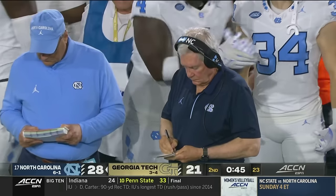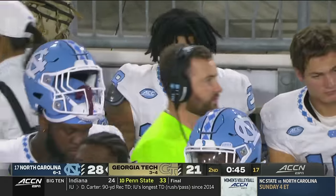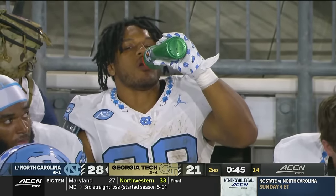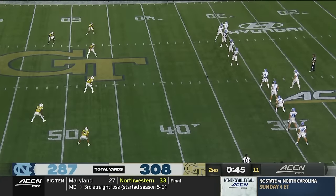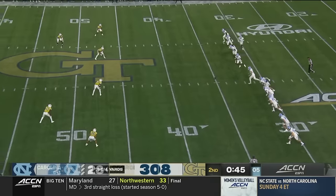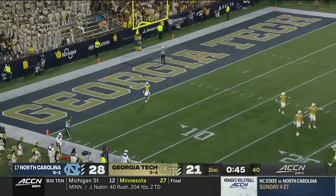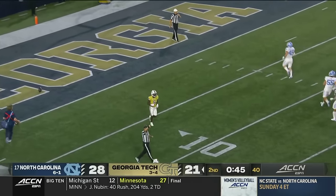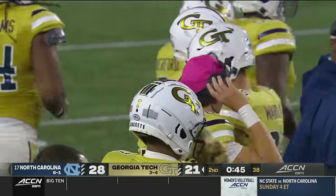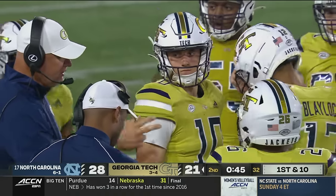Interesting, Chip Lindsey and Mack Brown both talked about Hampton's patience and his confidence, and they said, you know, the neighborhood of 20 touches somehow or another, rushing or receiving. Did they mean the first half, Wes? Were they talking the whole game? I think they were talking the whole game. But he's on the verge of his fourth 100-yard game. Heck, we saw him go for 2 and change early in the season. End over end kick will bounce into the end zone. So Georgia Tech will have 2 timeouts and 45 seconds left, after Carolina gets their 4th touchdown in 6 first half possessions.